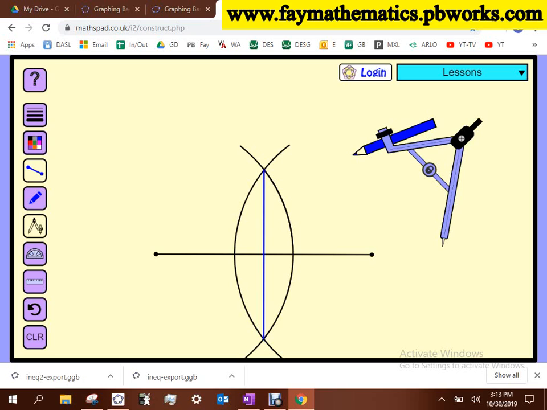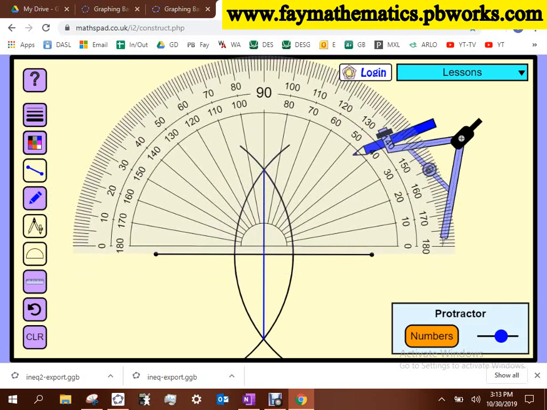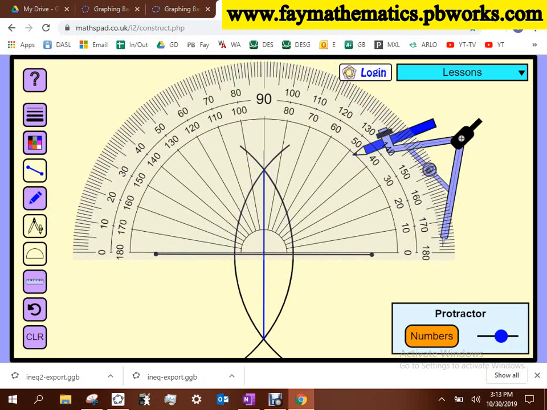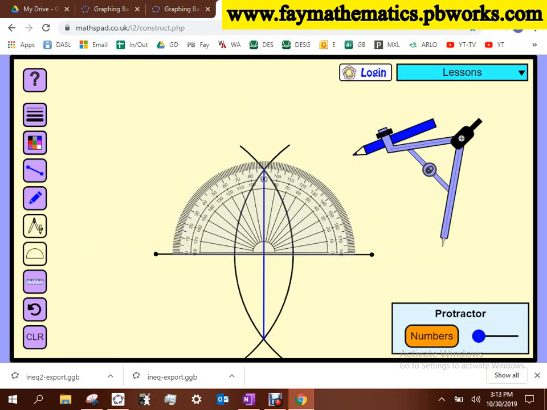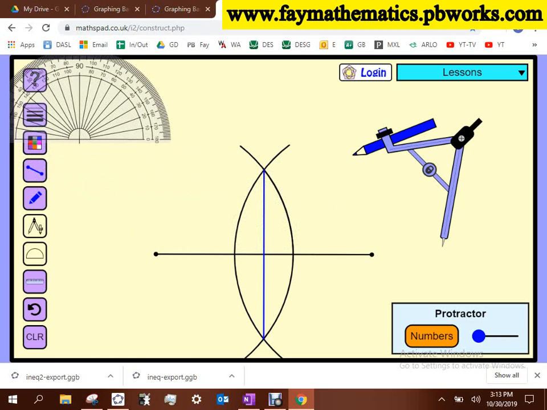Now, think about that black line and that blue line. What if I put this guy on top right there? Let's make it a little bit smaller. What kind of angle do I have right here with the black line and the blue line? A right angle. So that blue line, or that blue segment, it's a right angle. It's perpendicular, right? Goes through the midpoint, so it's a perpendicular bisector, correct? Does that make sense? Okay. So that structure there is finding a perpendicular bisector.